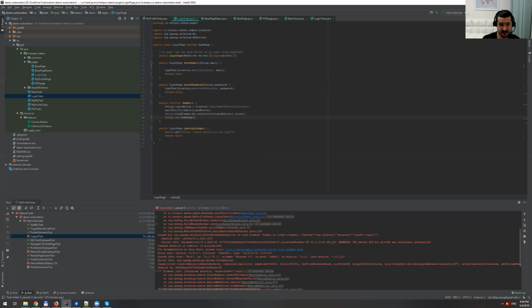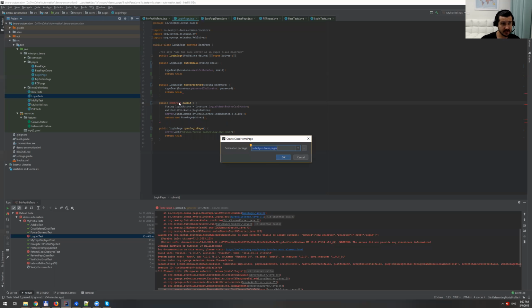The thing is, there is no such page actually, which is fine. We can just create it, it's not a big deal. As you can see, I hit Alt and Enter, and it suggests creating a class homepage, which is exactly what we want.